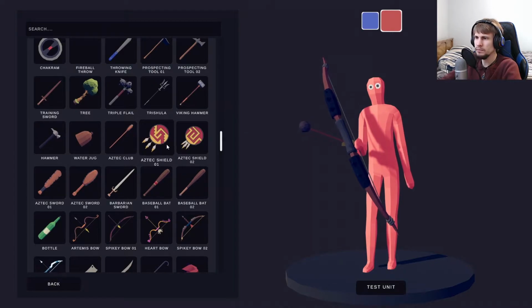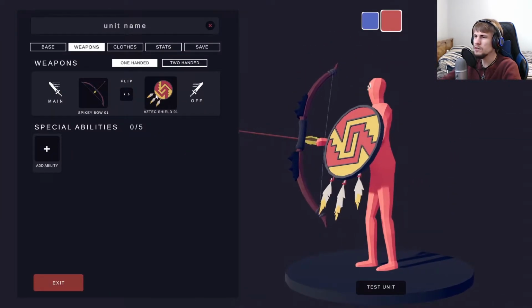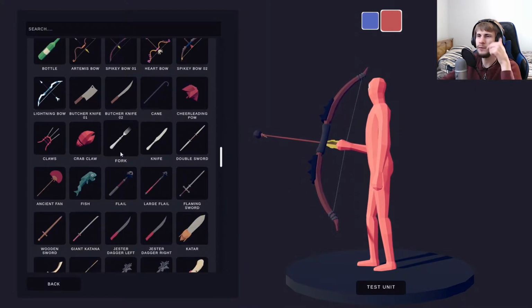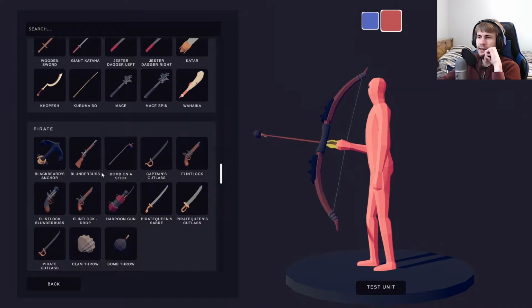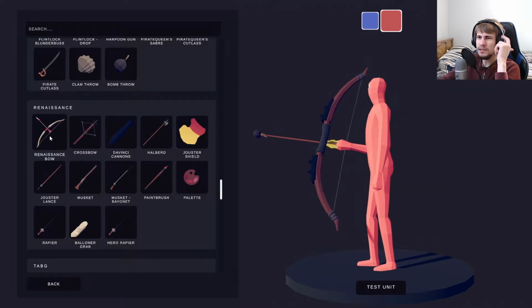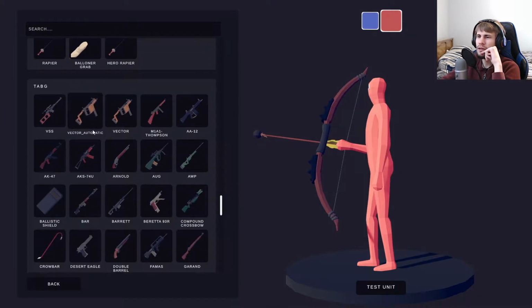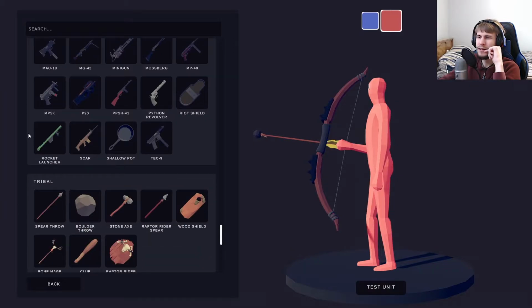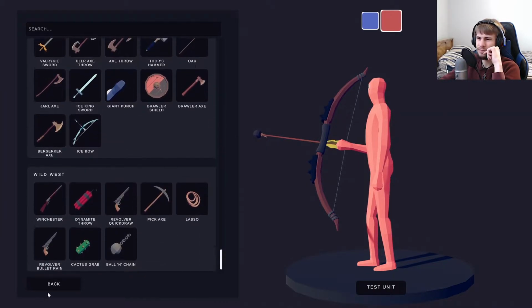Okay, yeah, so there's quite a... Oh, Aztec Shield. That's interesting. So you can do quite a bit with this. They have a lot more things in the creator than I thought they would. I thought it'd be mostly just lightning bow. Jeez. Wait, crossbow. Is there a crossbow unit in TABS? Oh, okay, yeah. TABG is also coming into this, so this is going to be very interesting looking at all this.